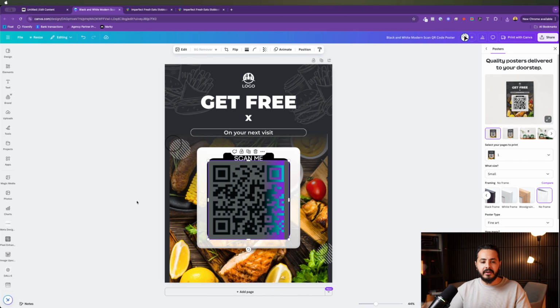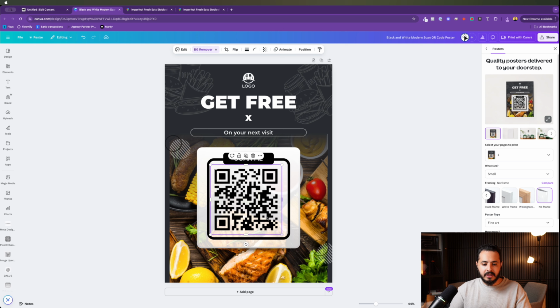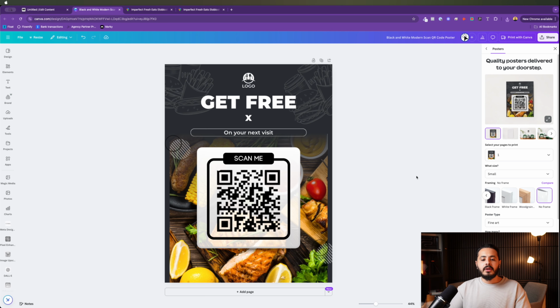And then we're going to click on this and hit remove background. This is a paid version. Let's see if it does remove background. Okay. Just gonna see if this works. 1 second. We're gonna put this right hand fits right here. Boom. That is completely done. Now you have this. You can print it, put it on a stand, and have it right in the middle of your cashier there, where people can see it, so they can scan and increase your repeat business.